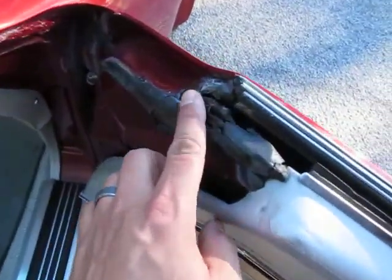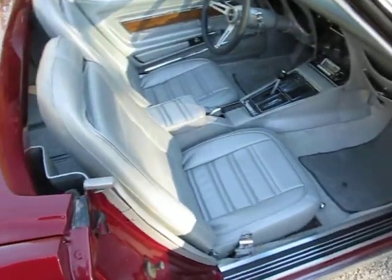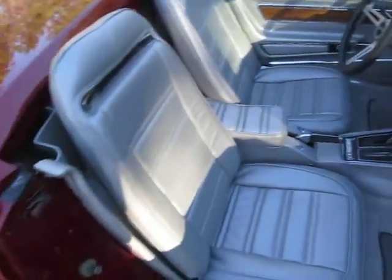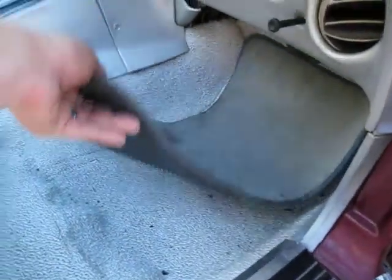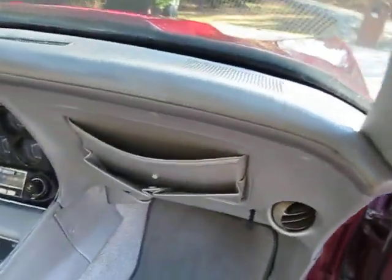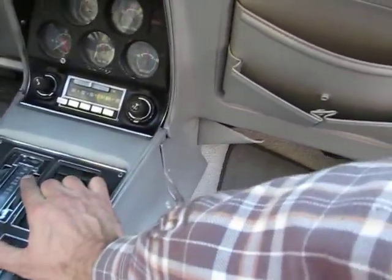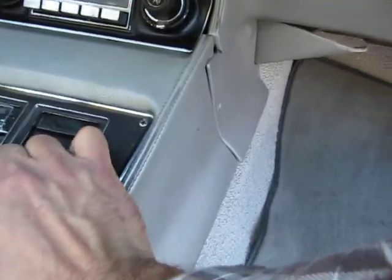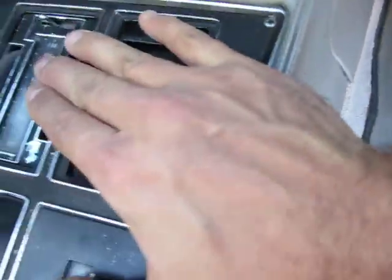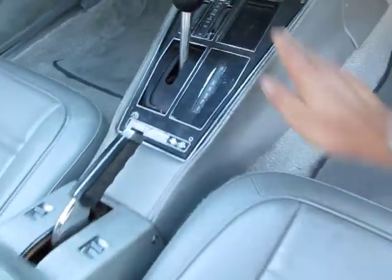The main door weather stripping is old and I would replace that — not very expensive. I wanted to go ahead and get the car up for sale. Brand new seat covers, brand new carpet — beautiful carpet, getting a little bit of leaves in here because it's fall. The dash cap is in great condition. The AC does kick on and blow cold. The heat control feels a little stuck but it is moving — maybe just needs to be popped off and adjusted a little bit.